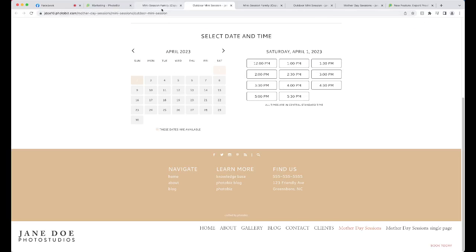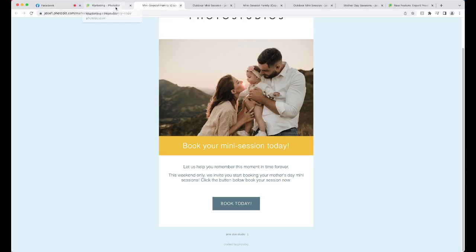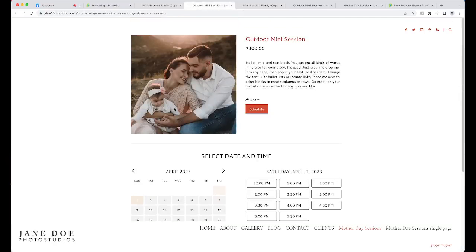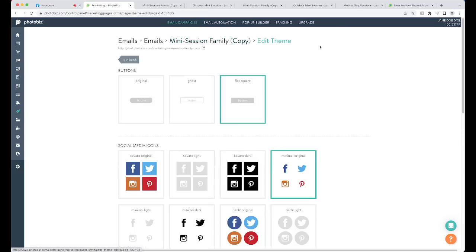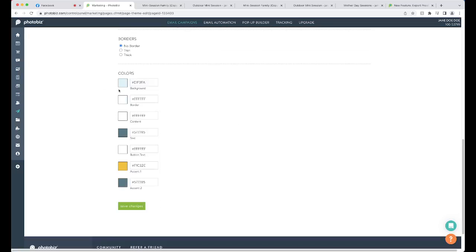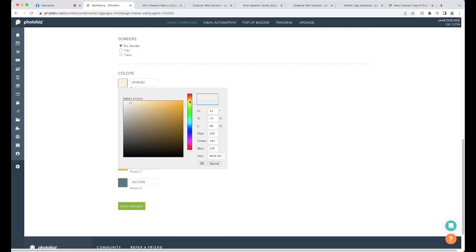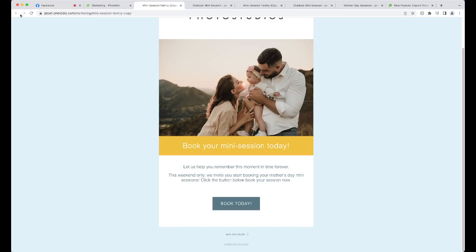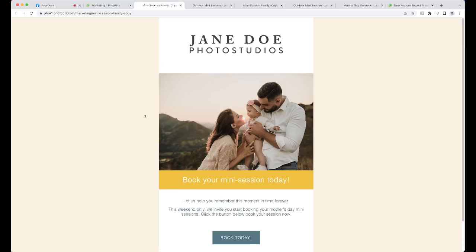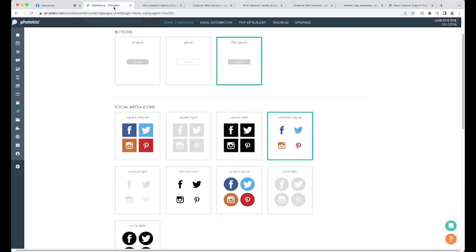So maybe you're like, oh, I don't like these colors. I want it to feel more branded to the page when they get there, because I use more of these gold colors. Well, guess what? You can modify the colors here as well. You click on the paintbrush. You can go up here. You can change the background color. Maybe you want to have more of that gold color. You can have it more of that cream right there. So when it's going in there, you can modify it, take away, or hit refresh. And there we go. We're already making those little changes. You can see it's just going to style so beautifully at the end of the day.